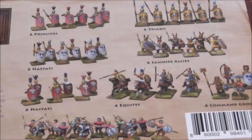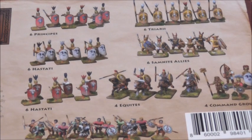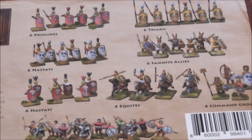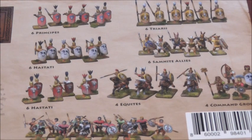Some allies, and enough to make, well, a force to play this game, because you only need about 40 or 50 figures. So there's enough in here to make yourself a Clash of Spears Roman army.